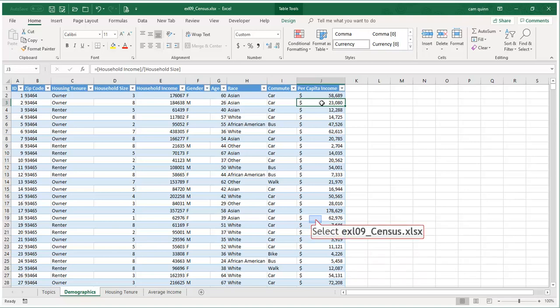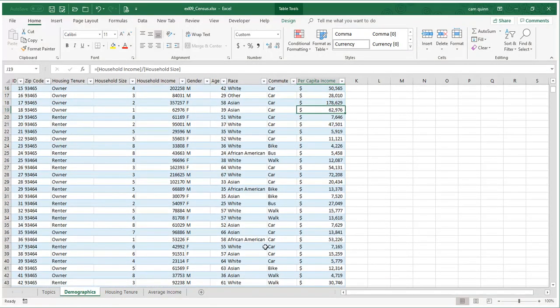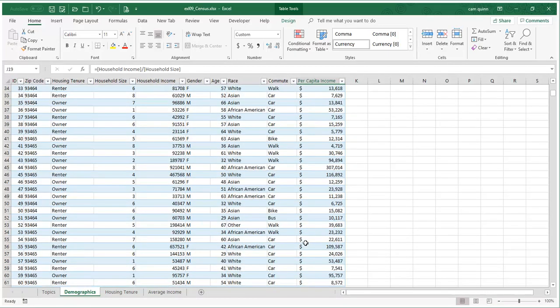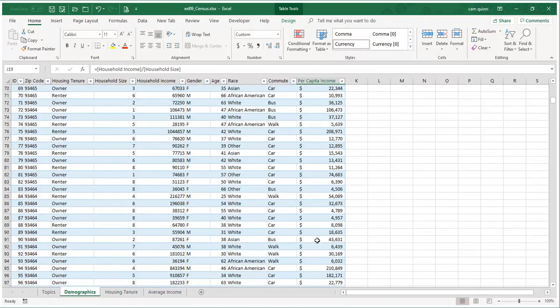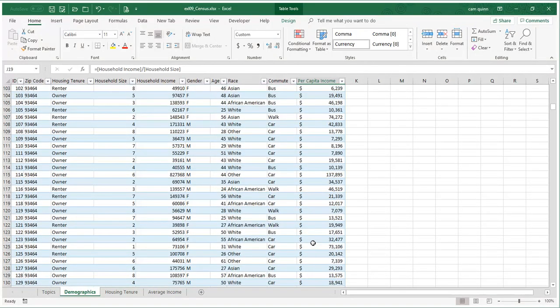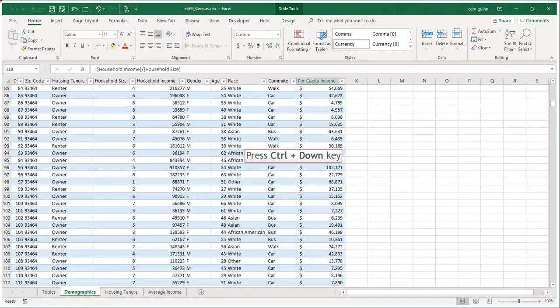Here I have $184,000, but 8 people living in the house, so my per capita income is very low, $23,000. Somewhere down here there's one that's $62,000. I think I've got one where somebody is making $400,000 and he's a single household. There's one for 106, and so on.